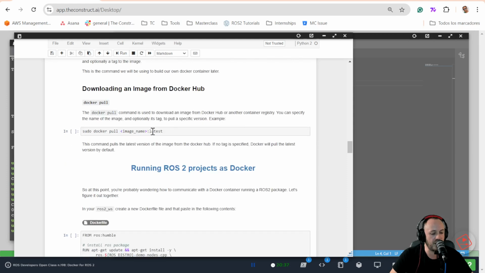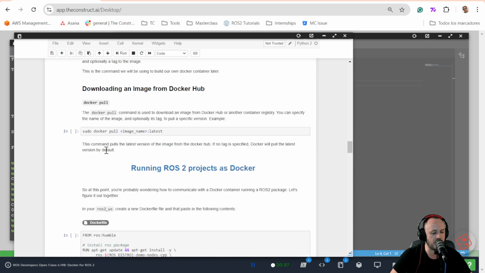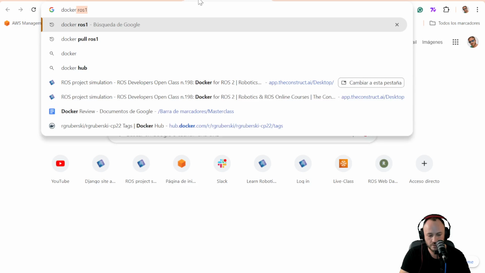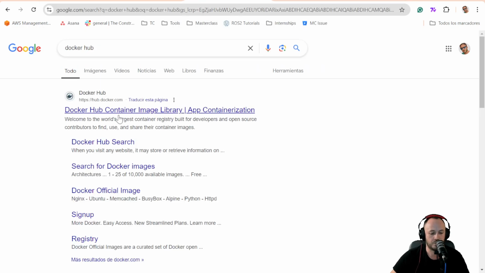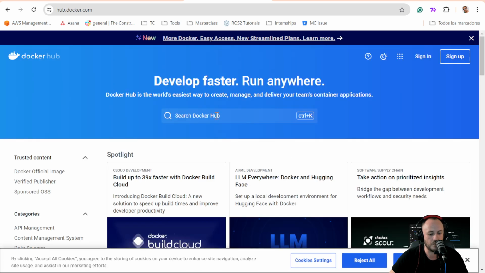Before actually creating our Dockerfile and building our first image, let's also have a look at how to download an image from Docker Hub. It is very easy. Actually, let me show you here, Docker Hub. You can come here, and this is where you can look for images, of which there are many.